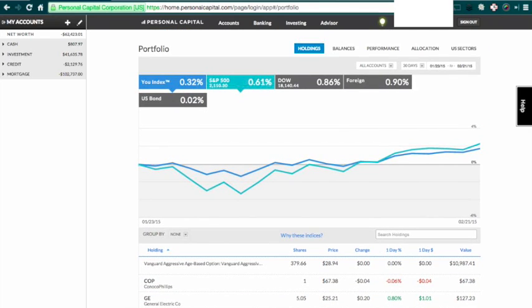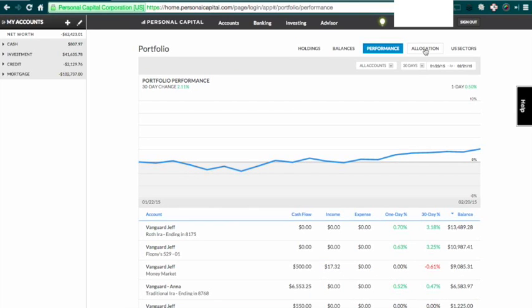Up here is the graph, and this is comparing my returns in light blue to the broader market index. The reason it looks like I'm outperforming is because my wife and I hold our emergency fund in bonds instead of a traditional savings account because we prefer the higher interest rate that bonds pay versus the nothing that traditional savings accounts pay. So that's probably why we're underperforming the S&P and the Dow.